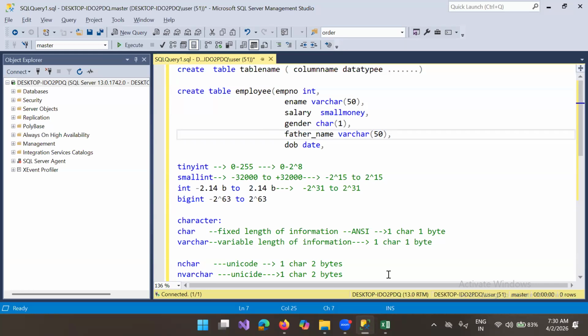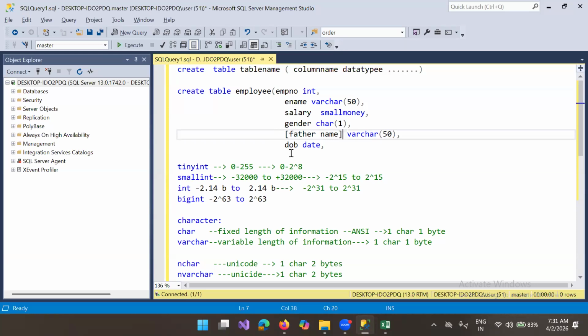Here, if your client still says, as usual, I need it as a space, and you write it like this, it will throw an error. So when we are keeping two or more words with space, then we need to keep them in square brackets. Even for a table name, if we are providing space, we need to keep it in square brackets.